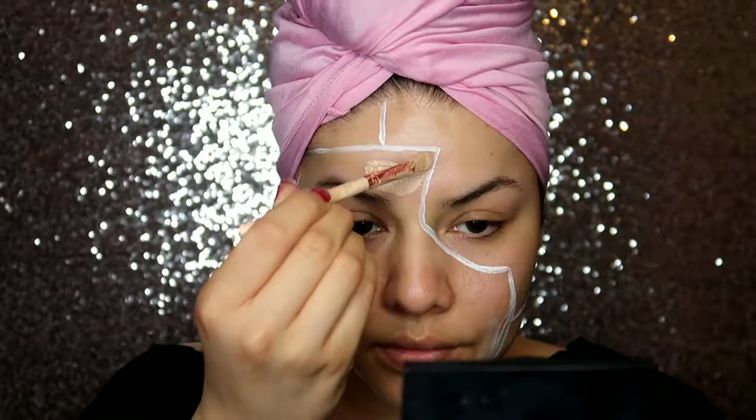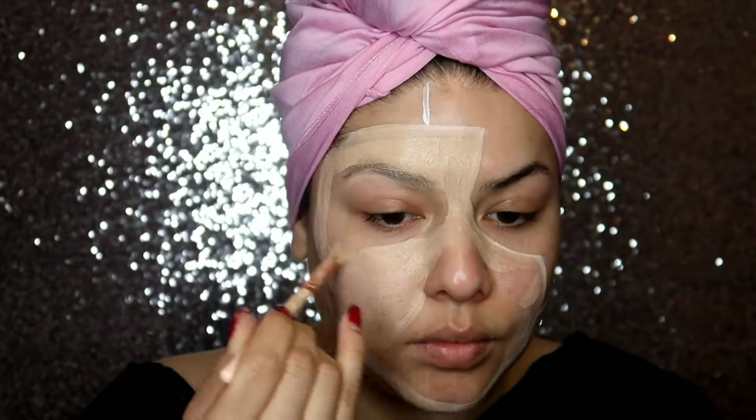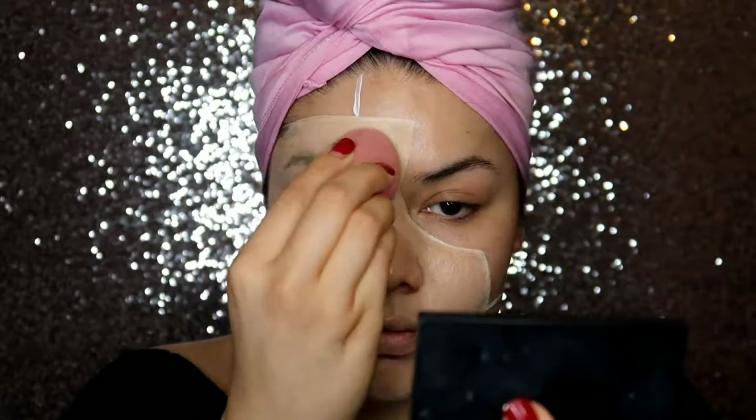Now I'm grabbing some foundation and filling in the mask. I chose a foundation that's a little bit lighter than my natural shade, that way the mask stands out and you actually see a difference from my regular natural color to the mask.